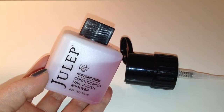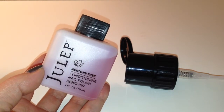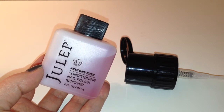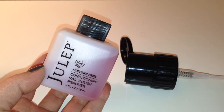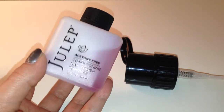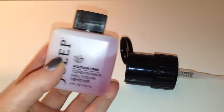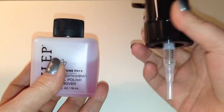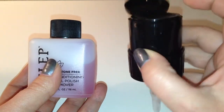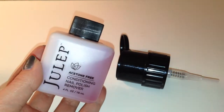In the little box was my add-on. I added this on to my mystery box, and I know there was supposed to be a $9.99 mystery add-on but I didn't see it anywhere. I tried to look around a couple times so I don't know if they just sold out, but I decided to get some nail polish remover. This was $4.99 as an add-on. It is a four ounce fluid bottle — really nice and small, and it does have the Zoya top to it as well. I'm hoping I'll like the polish remover.